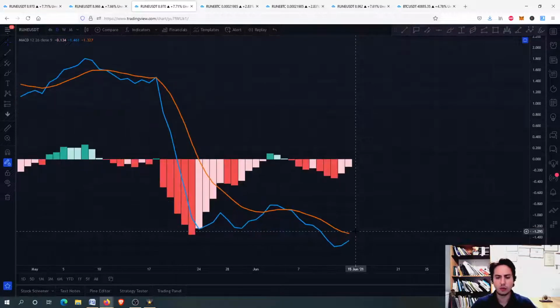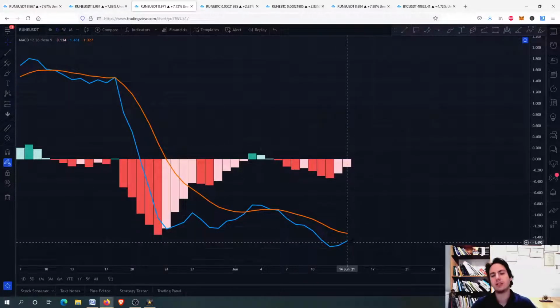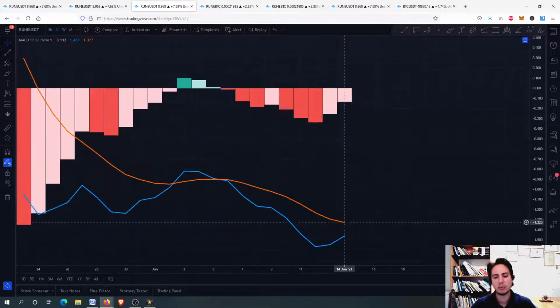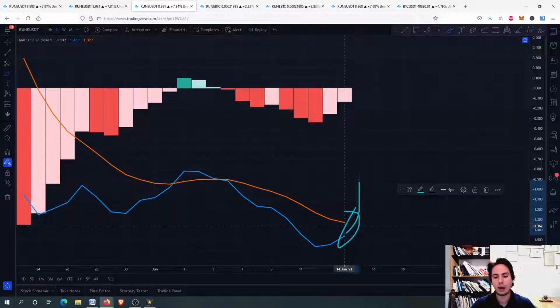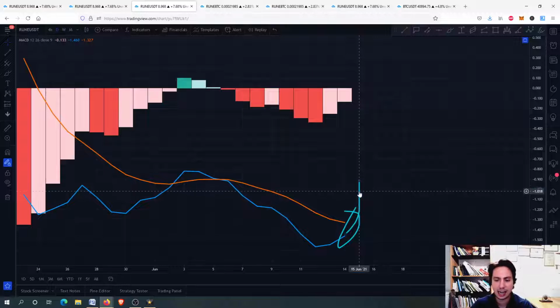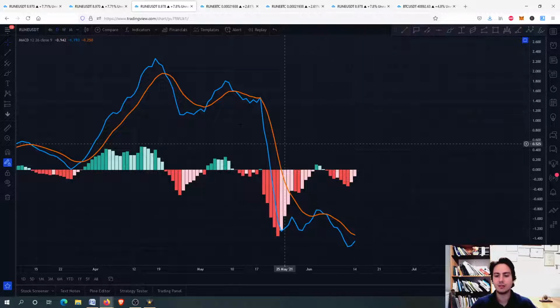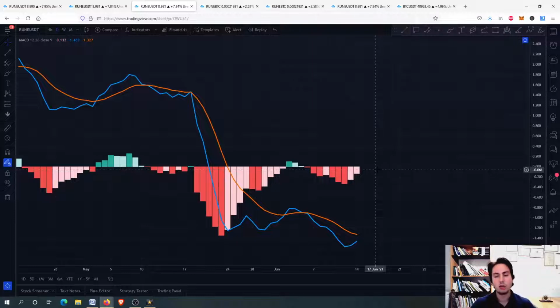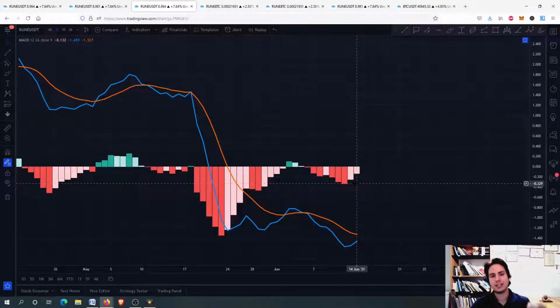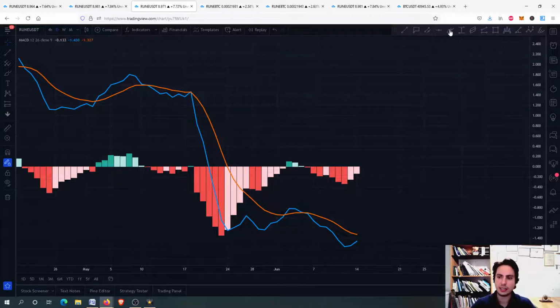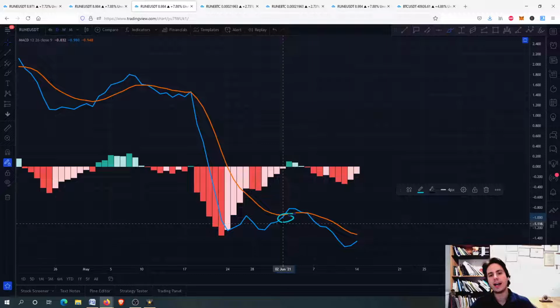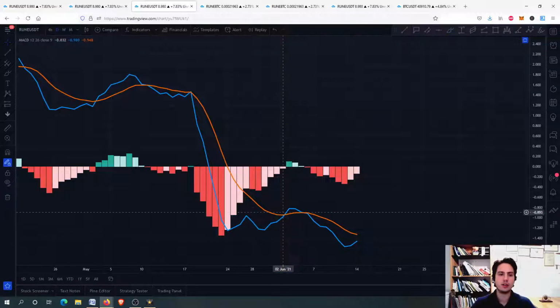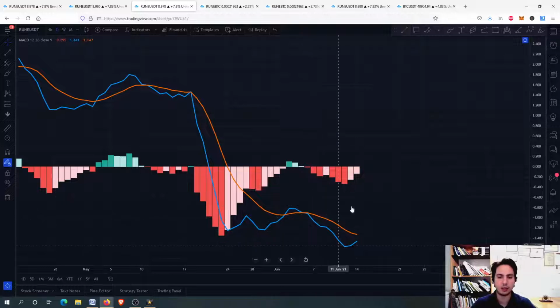We are having now, sorry for that, guys, the MACD going above the signal line, and we want to see the bullish cross. We are not yet above, however, we want to see the bullish recross right here between the blue line and the signal line, the orange line. We want to do that so we can say that we will start eventually moving upwards again, but we don't need only the bullish recross, we need further distance between the signal line and the blue line, because right here we had a bullish recross. However, we couldn't manage to go even further above, right? So eventually we stayed beneath and had a bearish recross here.